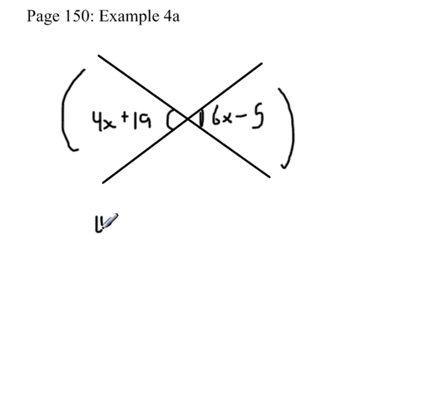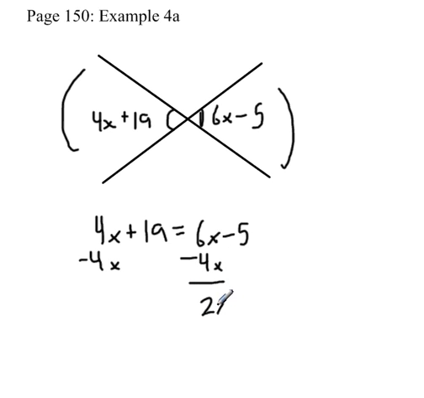You're just going to set the 4x plus 19 equal to 6x minus 5. Once you solve for x, then you're going to plug that x back into either side, and when you plug it into both, it should be the same. So we're going to find out. Using your solution principles, it's easier to subtract the smaller value of x from both sides. I'm going to do that first, leaving me with 2x on the right hand side of my equal sign. In the same step, I'm going to go ahead and move this 5 over to the left side.